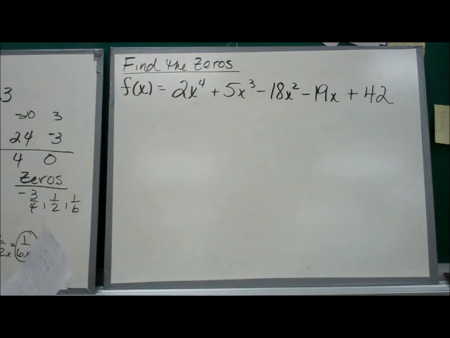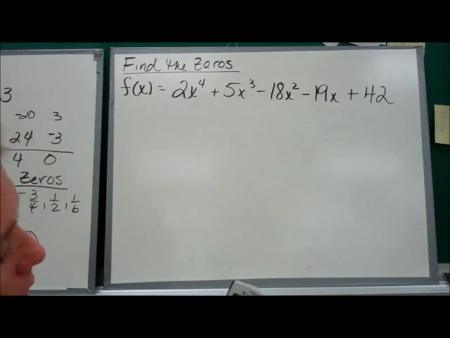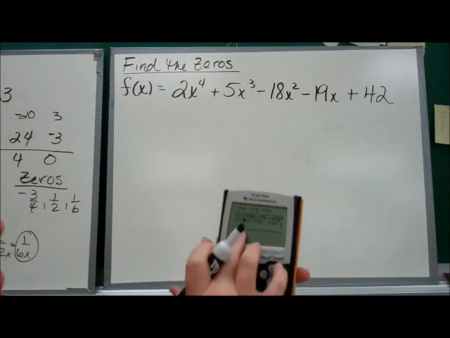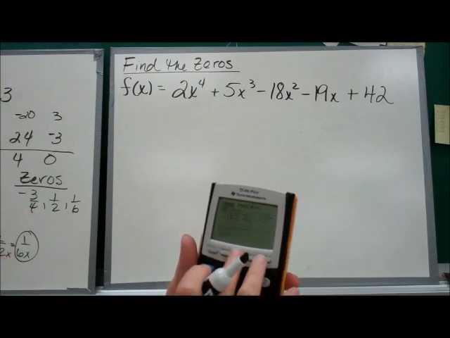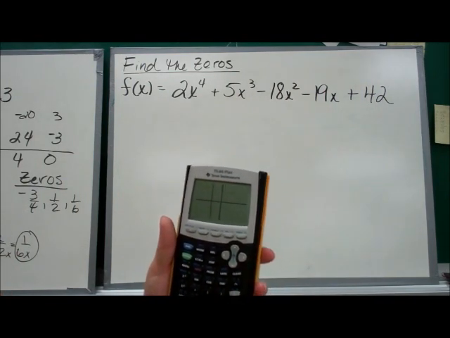Okay, one more problem. All right, for this one, what we're going to do is use the graphing calculator again. And you can see, maybe you remember from a minute ago, but I had both of them in there. Now I'm just changing which one I'm going to graph. Now I'm going to go back to my Zoom standard so I can see the graph.